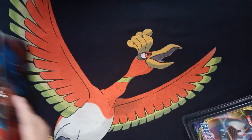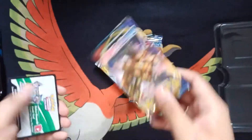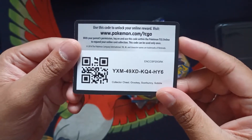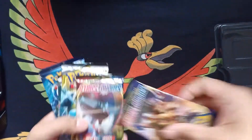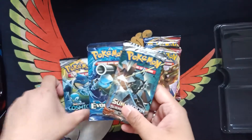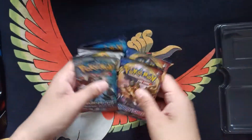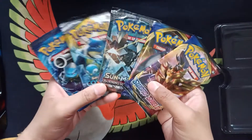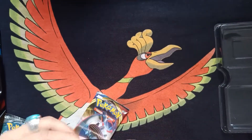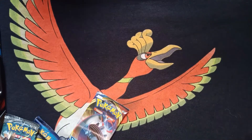We came here for the cards — that's the main thing. But like I said, I love the whole lunchbox feel. We have five packs — very generous tin. Here's your code card for the whole collector's chest: Grookey, Scorbunny, and Sobble. We have two Sword and Shield packs. I actually like Sword and Shield more than Rebel Clash, or at least that's how the luck has made it seem. We have Evolutions, Cosmic Eclipse, and Burning Shadows. We will probably open in this order — Sword and Shield first, since everyone's tired of Sword and Shield and Rebel Clash at this point. So we'll just get that out of the way. And then maybe we'll get a Charizard today, and this will be the best tin in the world.